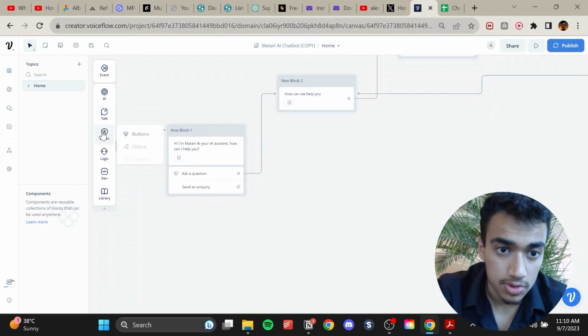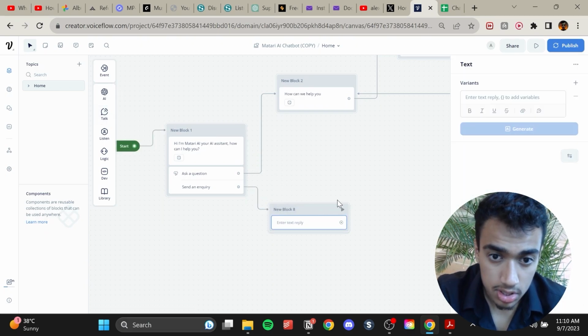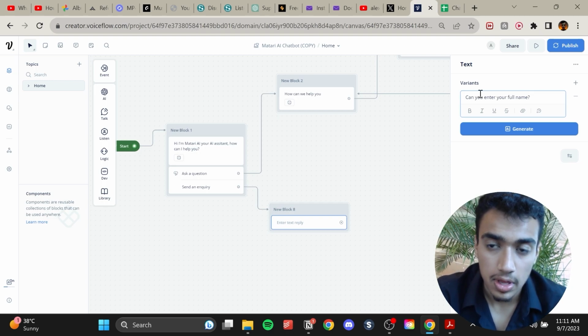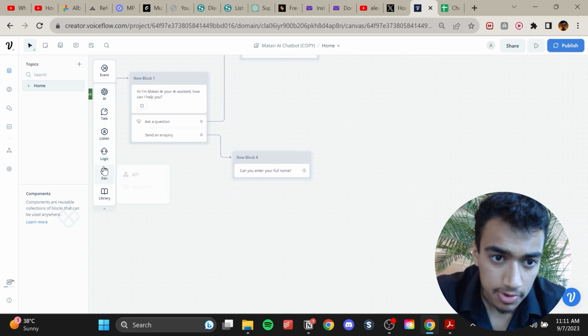So what we'll do now is just add text and ask the user, can you enter your full name? Enter your full name. Okay. We don't need to generate here because this is going to be the same. And after that, we want to capture that in a variable.